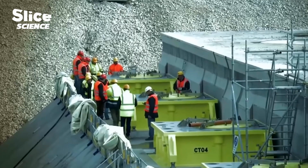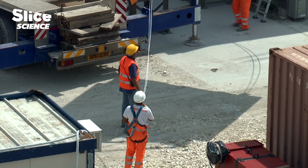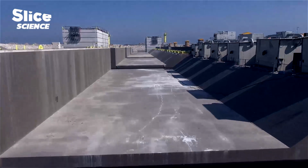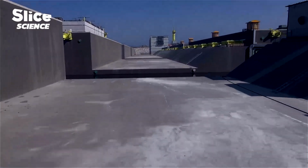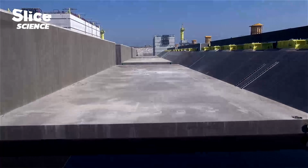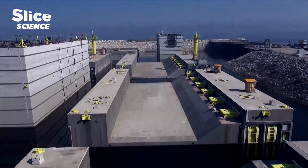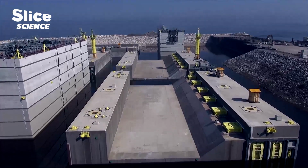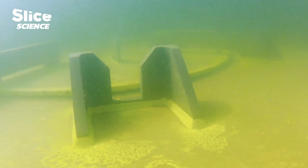While the Lido and Chioggia barrier housings were built close to their final destination site, the caissons for the Malamocco lagoon entrance were built far from where they were to be laid. Moving the concrete barrier housings from the building site to their designated place on the sea floor, and then installing the mobile barriers, was an epic lifting job.